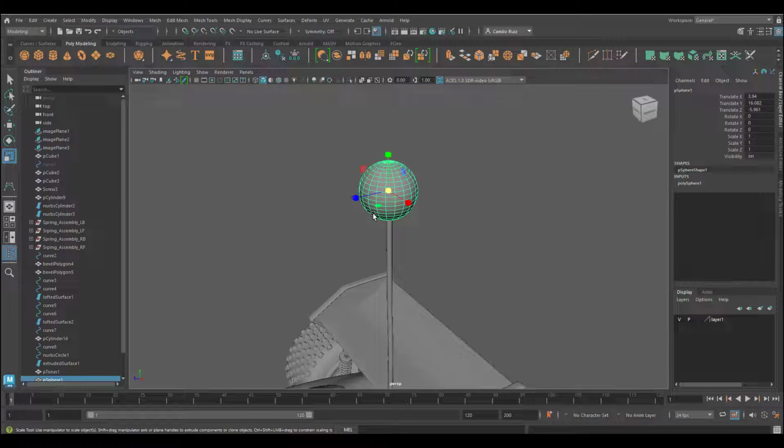Once snapped into the curve, scale it down, squish in a little, and adjust as needed.